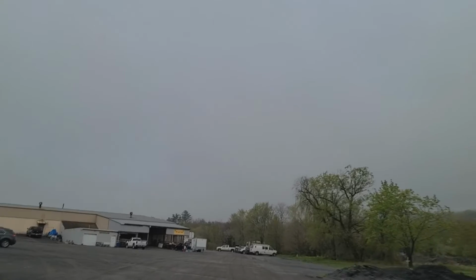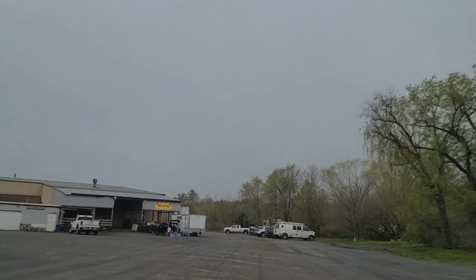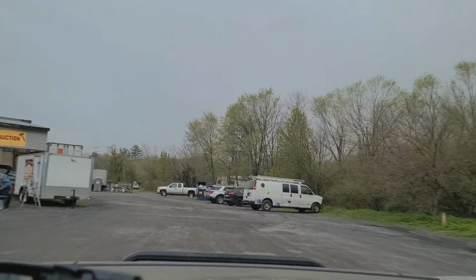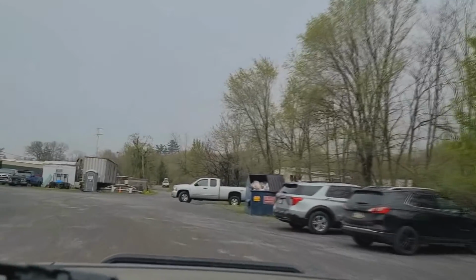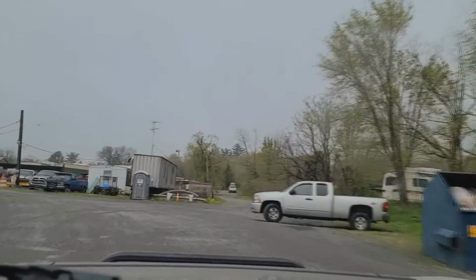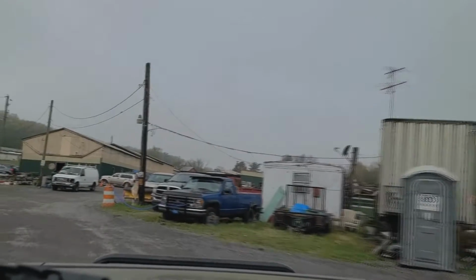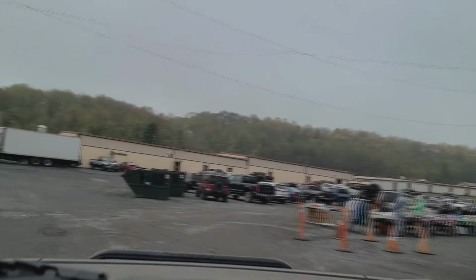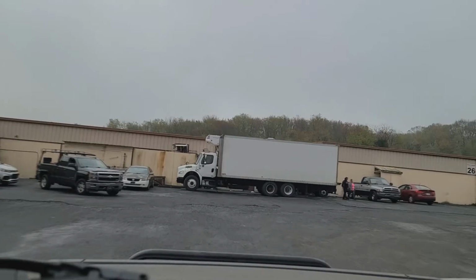So off we go. Well, here you are at the Orwigsburg Market. Set the camera there a little better. They do have an auction here. It's coming in the back way here. It's a little foggy and misty, but it's not really raining. So, gotta hunt up a parking spot. Start the process all over again here. I don't expect to find much. I'm good here about 1, maybe.